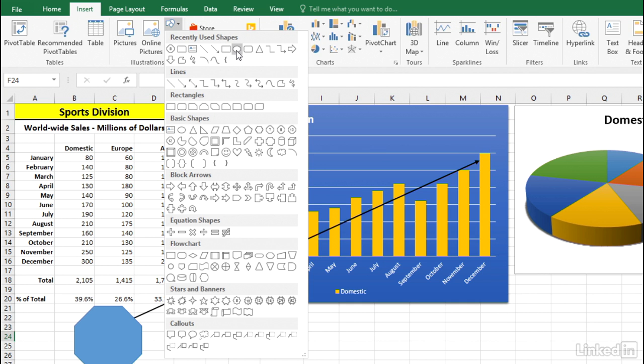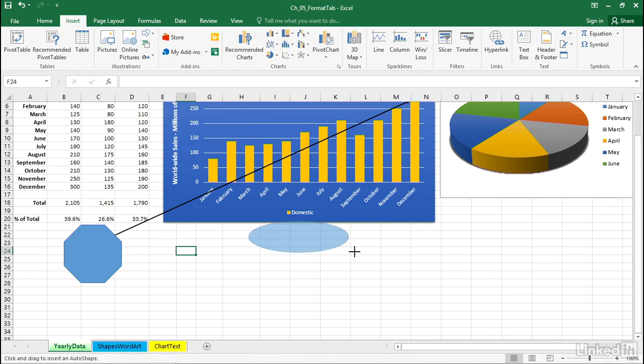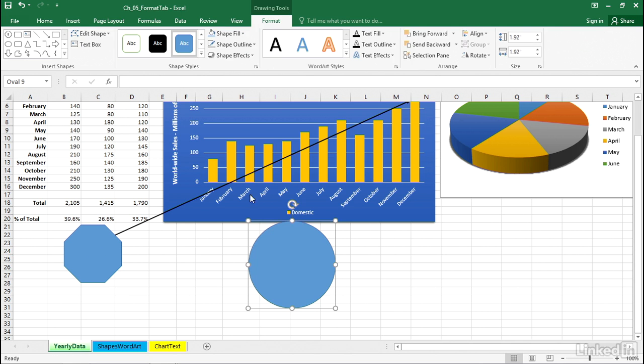So suppose I want a circle on here that I'm going to put some text in. I'll click the oval and then click and drag. Now, of course, it could be an oval, a wide one or a tall one. But as I hold down the Shift key, I can make this as large or small as I want. But if I let go of the mouse first, this will be a perfect circle. And similarly with a rectangle, if you want it to be a square. Sometimes you'll see the icon already here if a shape is selected. Here's a rectangle. I'll click and drag. Could be a rectangle, of course, but holding down Shift will get a square.